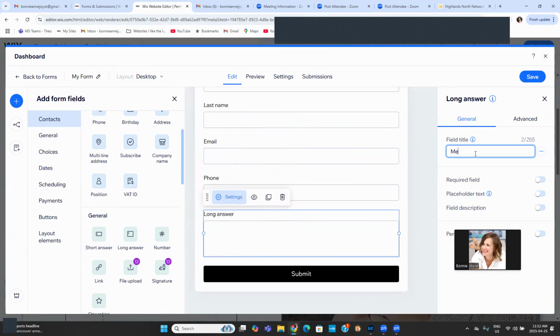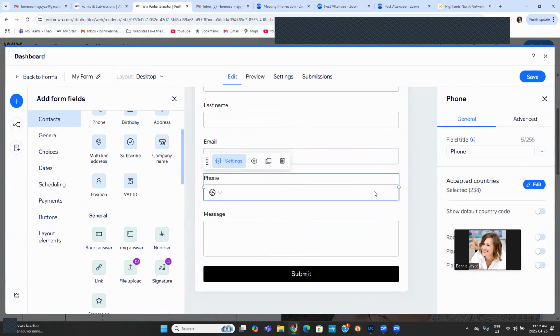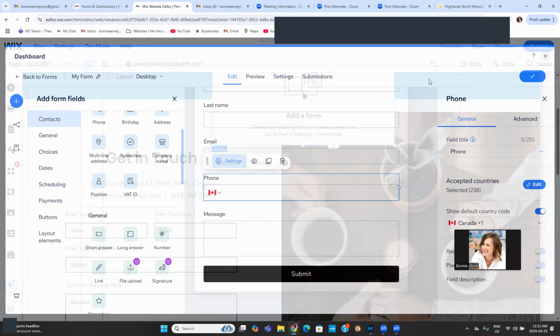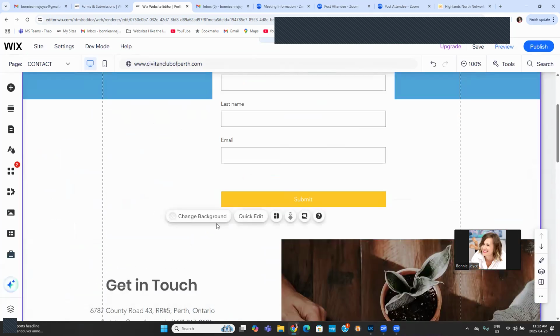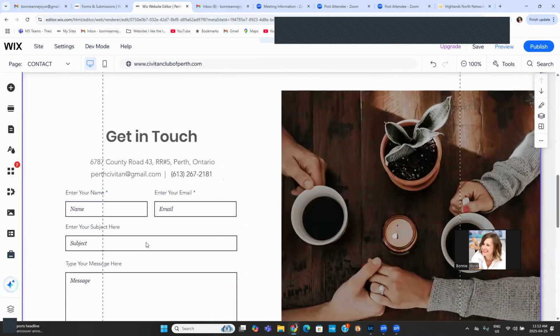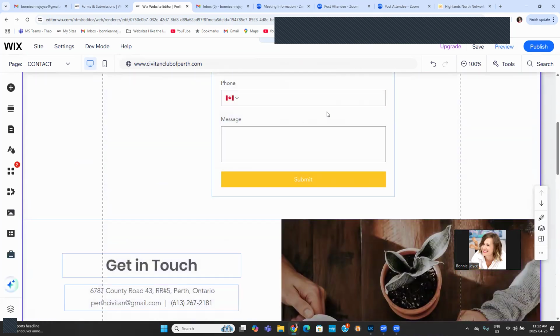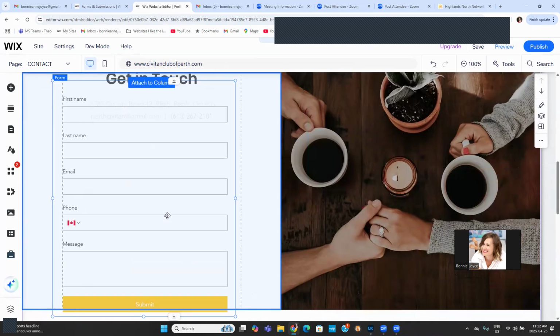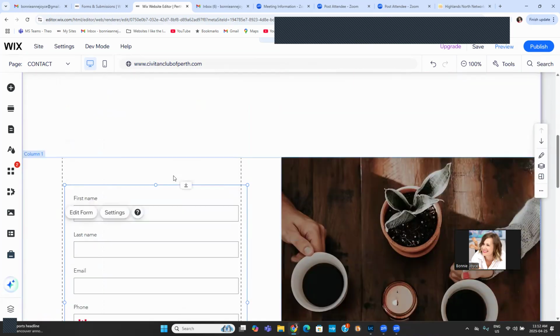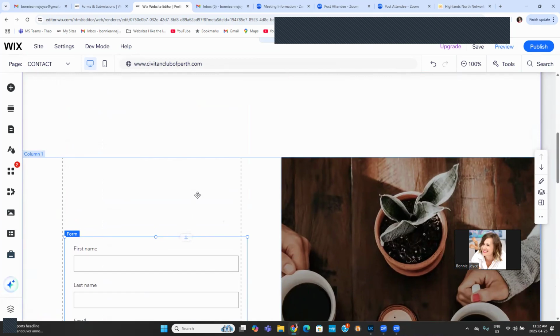I'm going to delete this old form here, and we'll make this new form and we'll add you to it so that you can get the notifications for that. Okay, so log in.